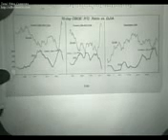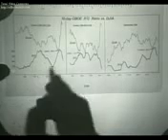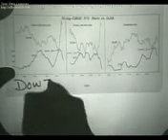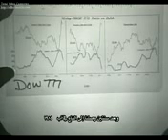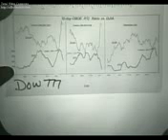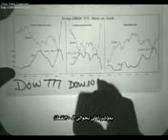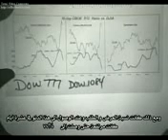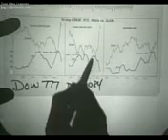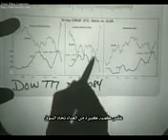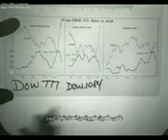This is at the end of a 16-year bear market, and the 10-day put-call ratio peaked at 84. Now, that's a pretty impressive number. And the Dow, by the way, was at 777. Now, a couple years later, we made a bottom in August of 84, and the Dow bottomed at 1084, a little over 300 points higher. And yet the put-call ratio coming into this low on a 10-day basis was as high as 77%, which reflected a tremendous amount of animosity toward the market.